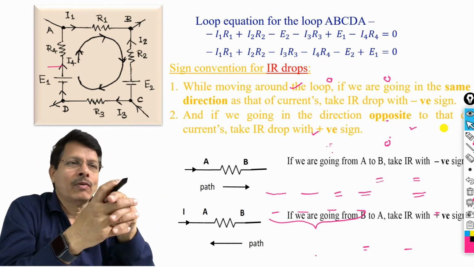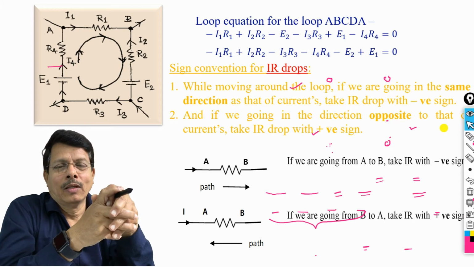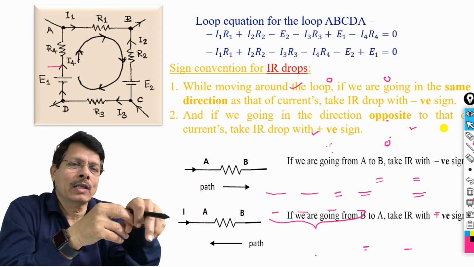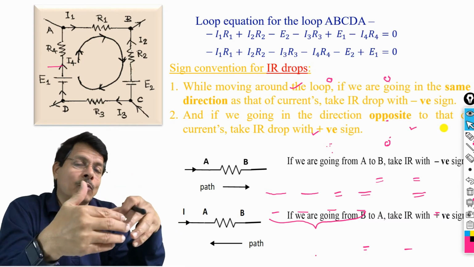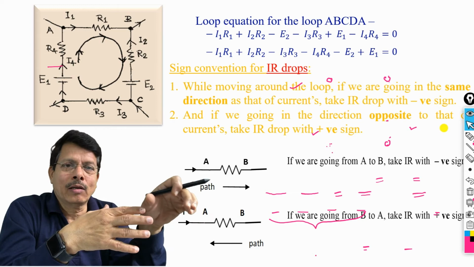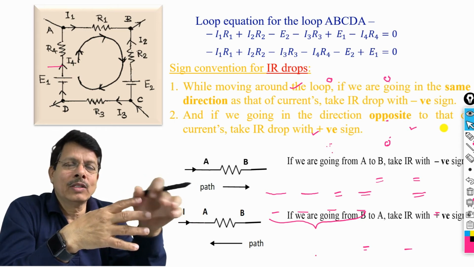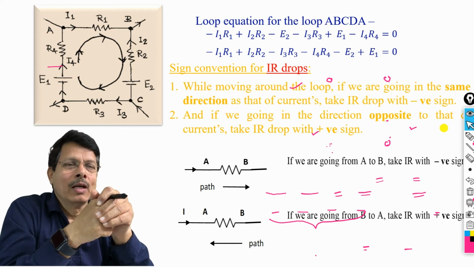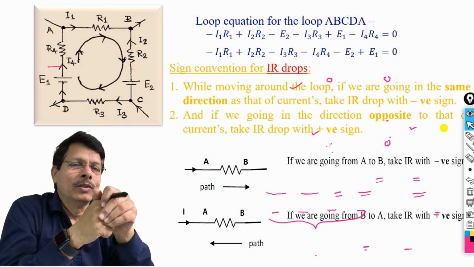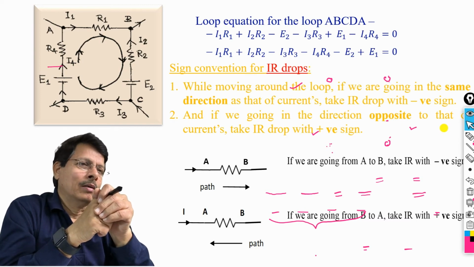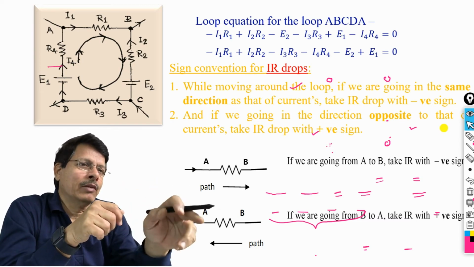So let us consider the IR drop. IR drop means actually the current flows through the resistance. The current is actually due to the sources of EMF, and that's why there is a change in potential across the resistor. The difference in potential, which we call in short the potential difference, PD, is the IR drop. For the IR drop, look at the circuit, and I'm stating that convention.